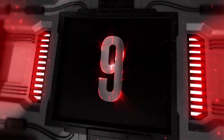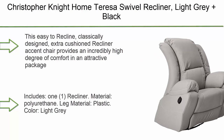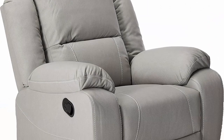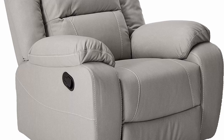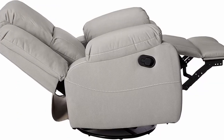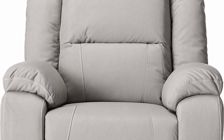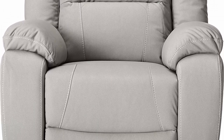Number 9: Christopher Knight Home Theresa Swivel Recliner, Light Gray and Black. This easy-to-recline, classically designed extra-cushion recliner accent chair provides an incredibly high degree of comfort in an attractive package. It features plush, lightly tufted seat back paired with an easy-to-release lever for high comfort with little effort. You will feel as if you are in a movie theater, and it's sure to be the talk of the family.